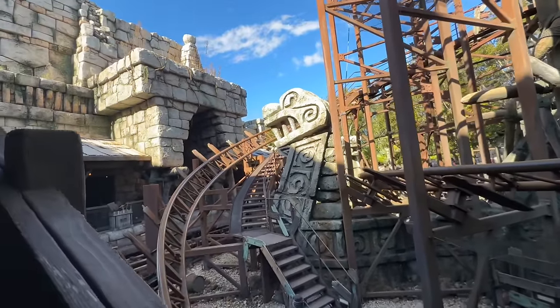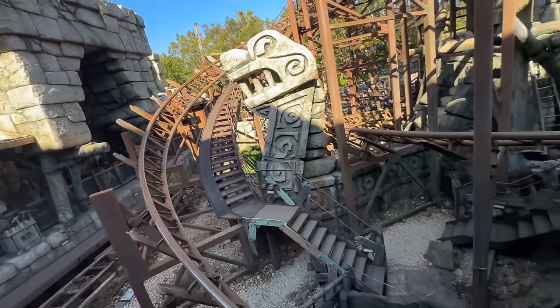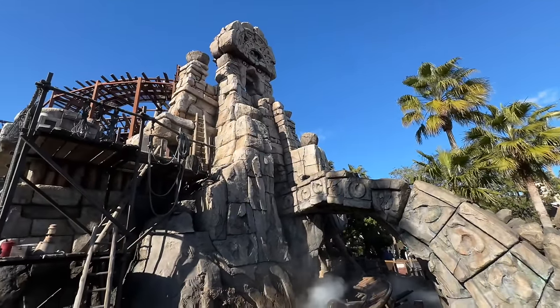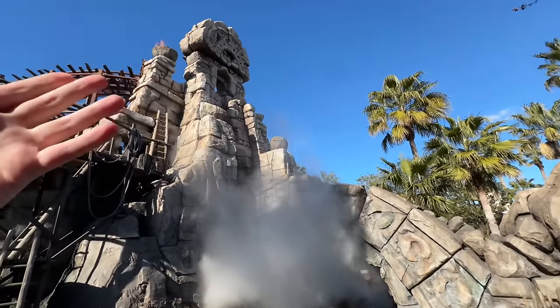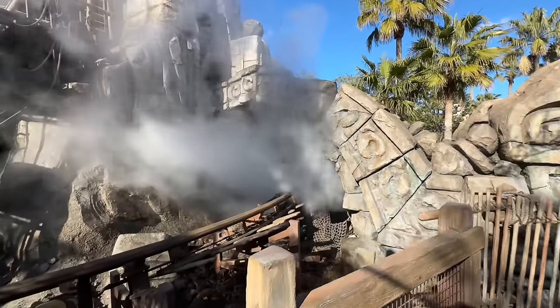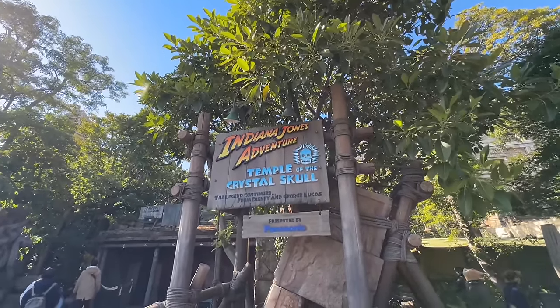That was so much fun — a lot smoother than Paris, yeah, a lot smoother. That was coaster 189 — one more to go and I'm at 190. The Paris one is overall pretty fun and intense but this one has a better profiling and a really tight restraint system so there's no room to move around. Overall a way better experience. Look at the facade for this roller coaster — it's compact but has a fog effect, beautiful rock work, and flames on the staircase.